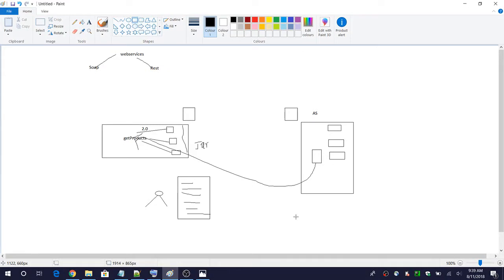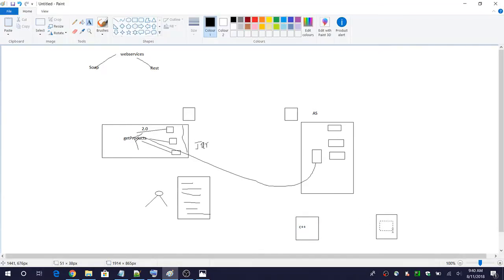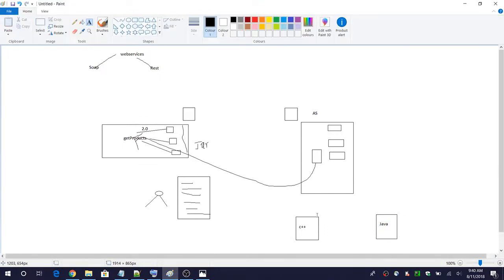Now let's take an example. I have two projects. One is in C++. Let us say this is the old legacy platform in which it was developed, and let us say the other is in Java. Now let us say you want to interact between these two. How you can interact between these two is using web services, as I said.